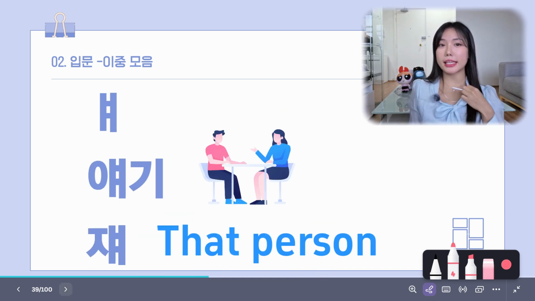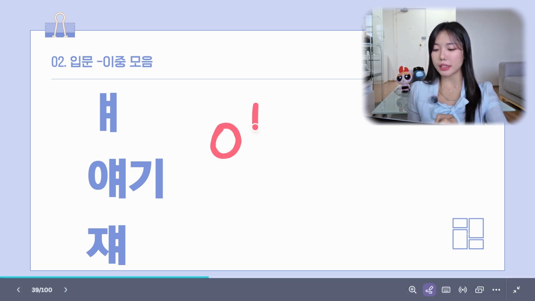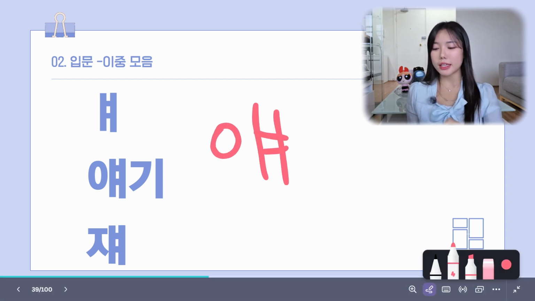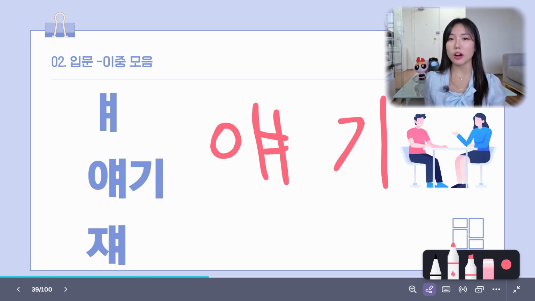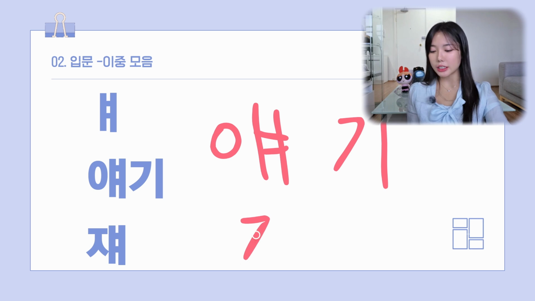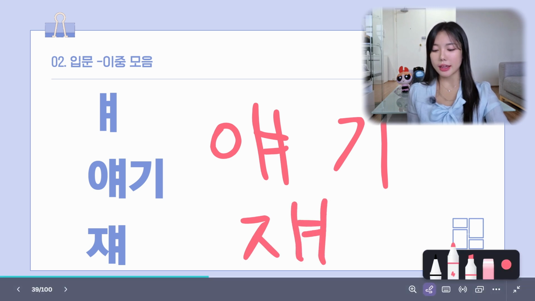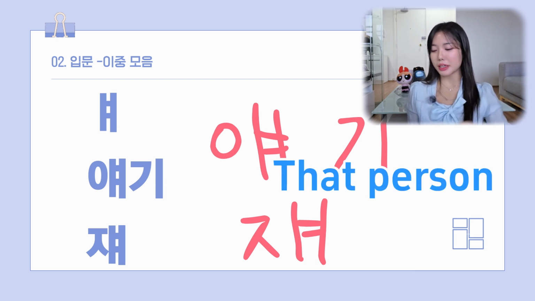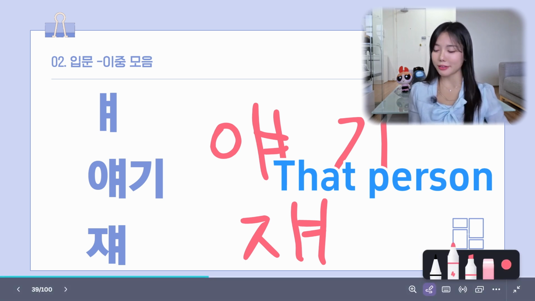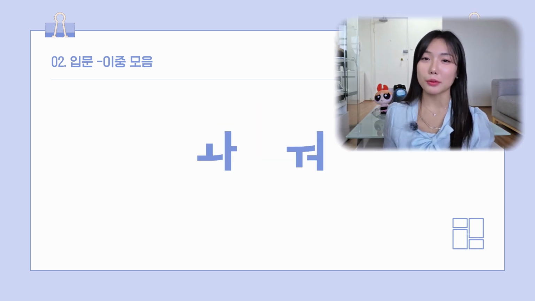Another yeah. Circle, and then yeah, of course, just yeah. Yeah, and then 기. 얘기. 얘기 means talking or story. And then j, and then yeah. 제. J is like that third person, but it's not very polite, so try not to use it for now. Now, the second version of double vowels.